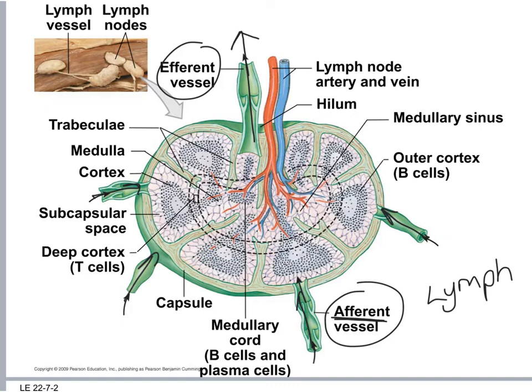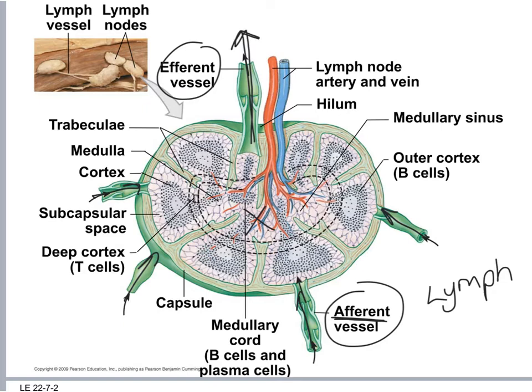So what does that mean for the flow of that lymph? It's going to slow down. It's like a highway merging. All these highways are merging together, and they're going to slow down, and the fluid is going to get caught inside the lymph node so that those lymphocytes can check to see if there's anything abnormal in there. And then we'll allow the fluid to leave and go into one of those major lymphatic ducts.